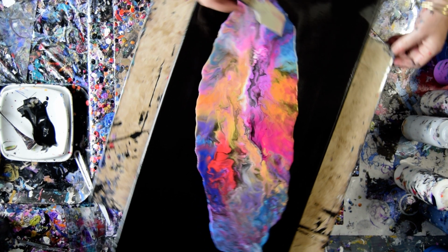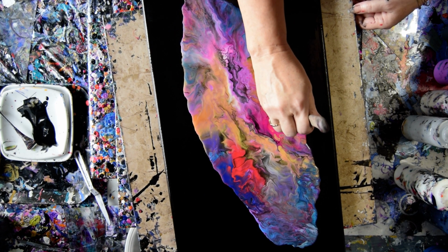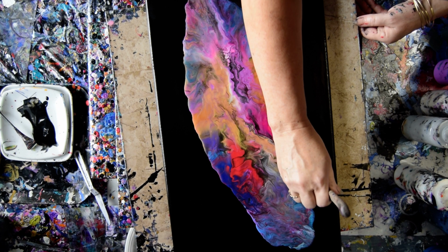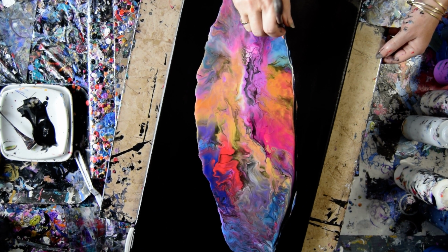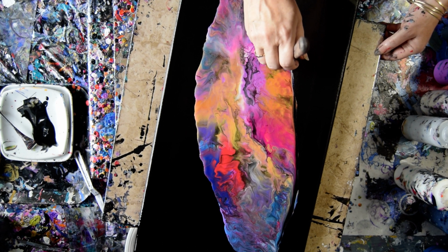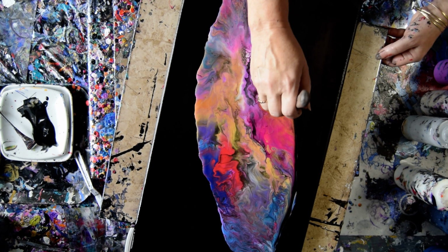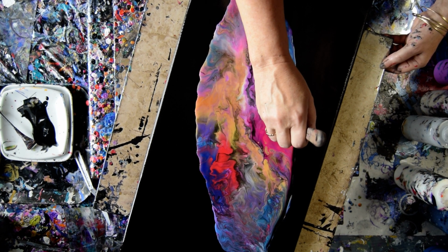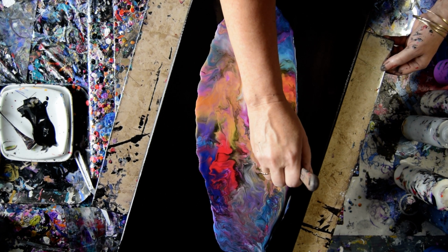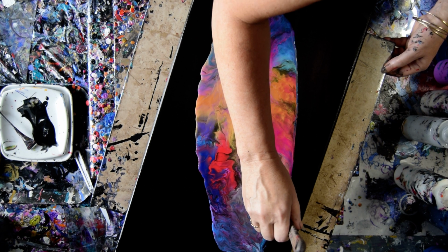So I'm thinking that I might want to blow out that edge. So I made a mark up this side and I hope it works, to sort of lead the paint over to as a guideline.